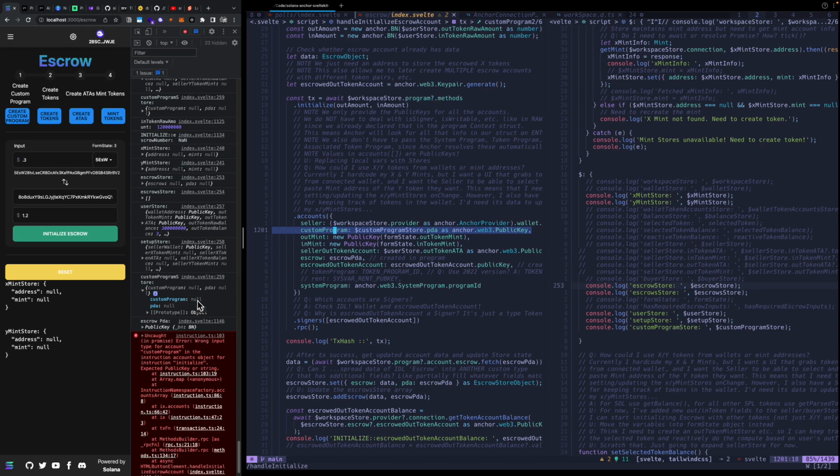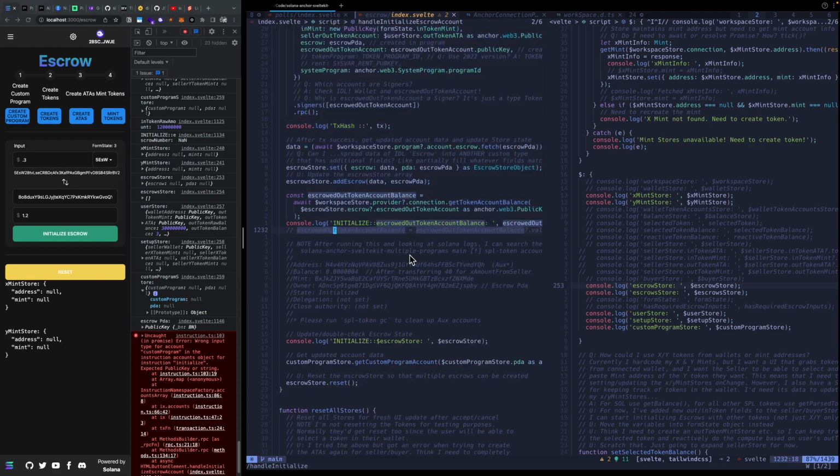So the store itself is wiped out, which again, I don't know if that is custom program dot reset or store dot reset. I should not have a reset on this because I need to keep this.